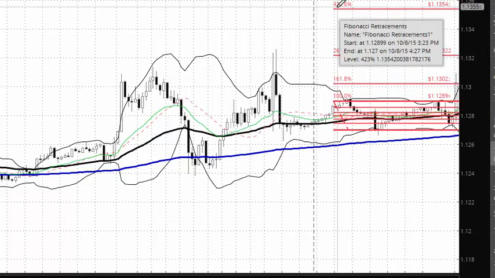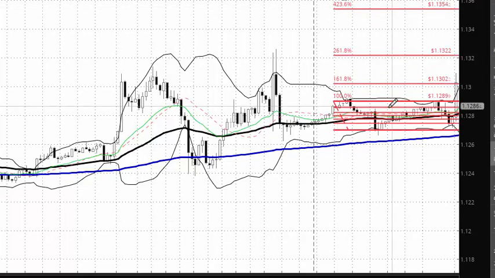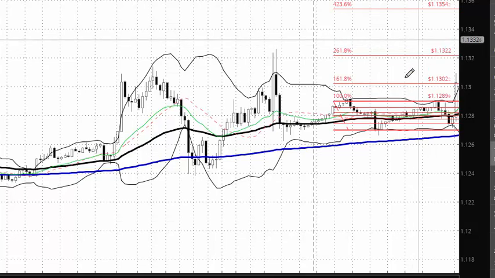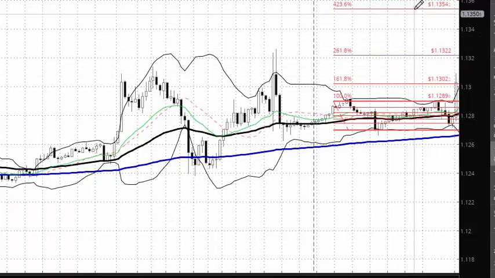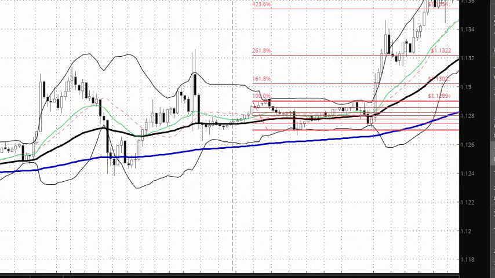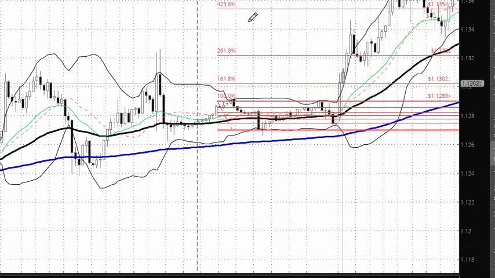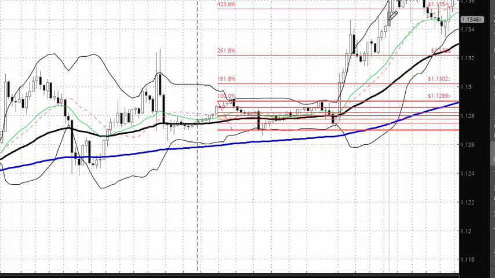Or we can go for 423.6 because Fibonacci dictates if price is going to make it through this 261.8, it's going to make it to 423.6. And let's just see what happened. Beautiful. So if we took the 423.6, we would have been stopped out at about, let's see here, 5:30 in the morning. Right as you're waking up, pouring your coffee, you would come see you made $400.